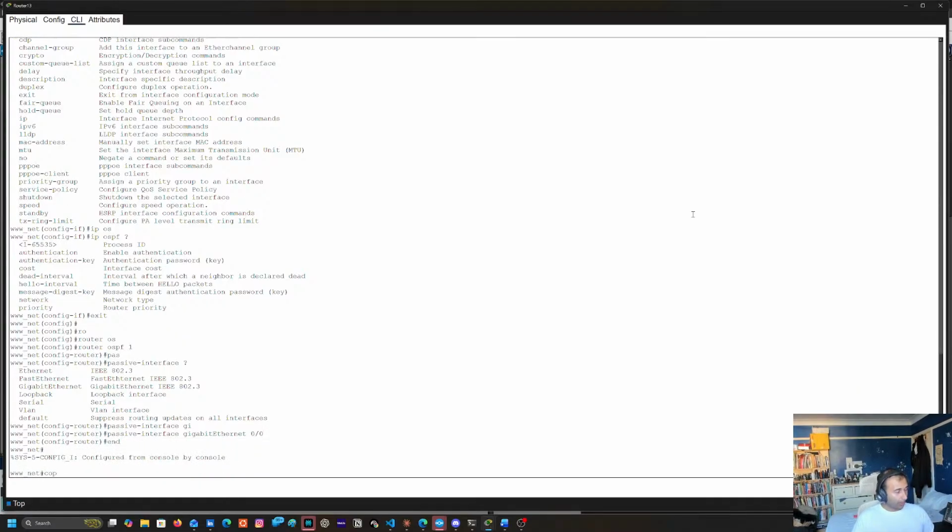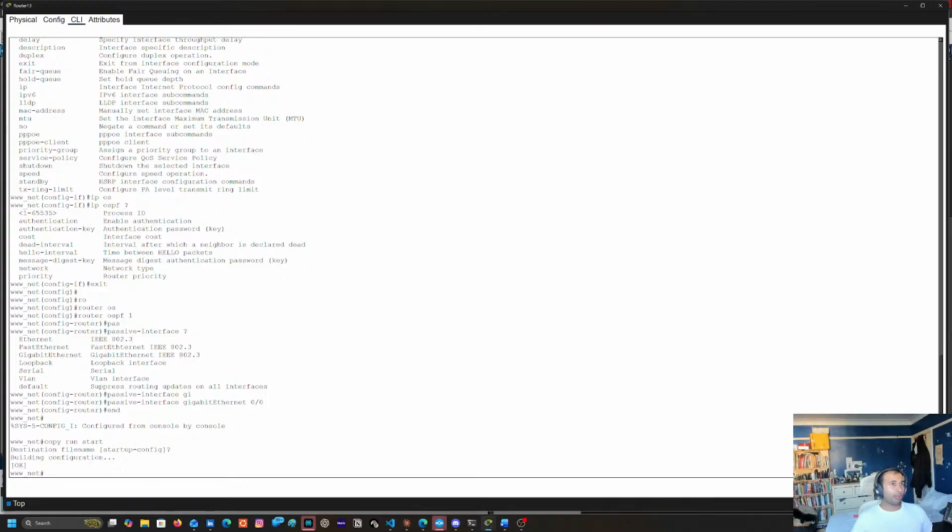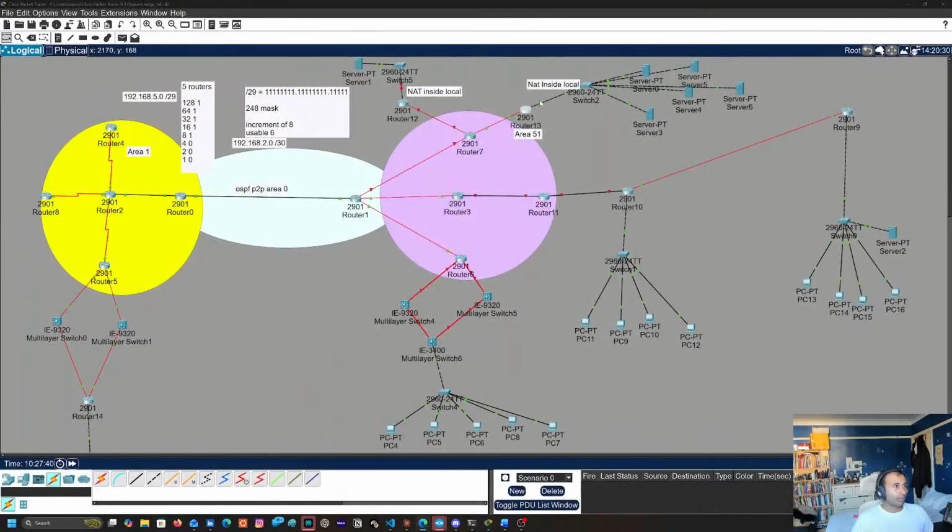And that copy run start, because we don't need OSPF messages going into the LAN section, because that part is all LAN until it does the NAT traversing into the WAN. Yeah, so that's what we need to be wary of. Copy run start. Okay, good. That should be fine. All right. So NAT traversal's done. We've done that part there.